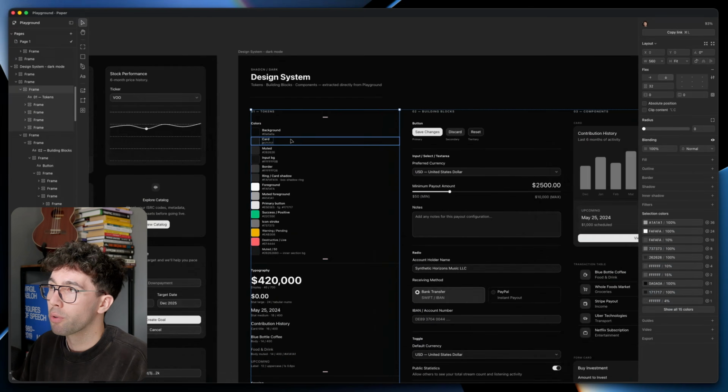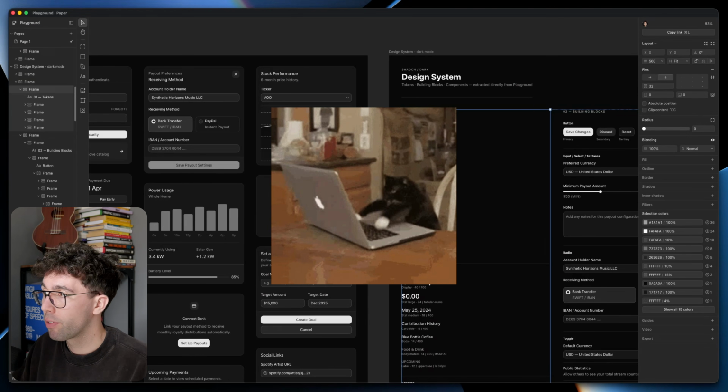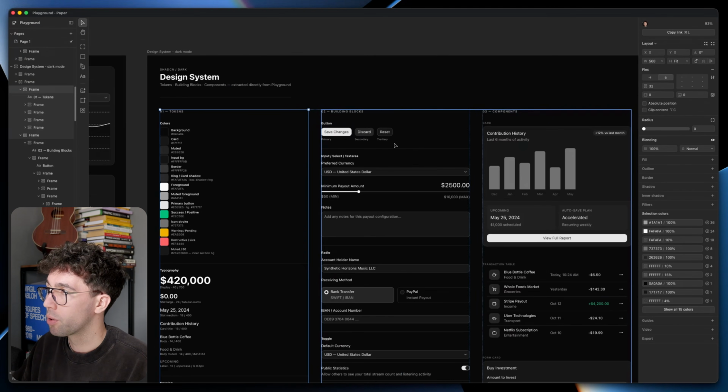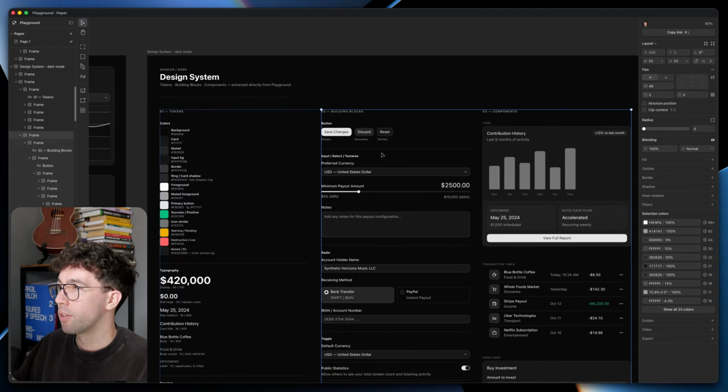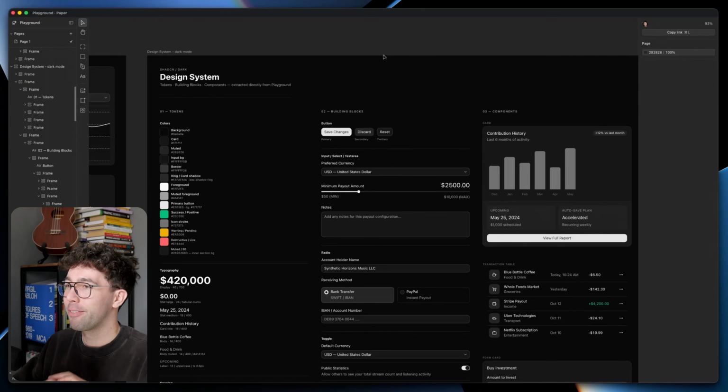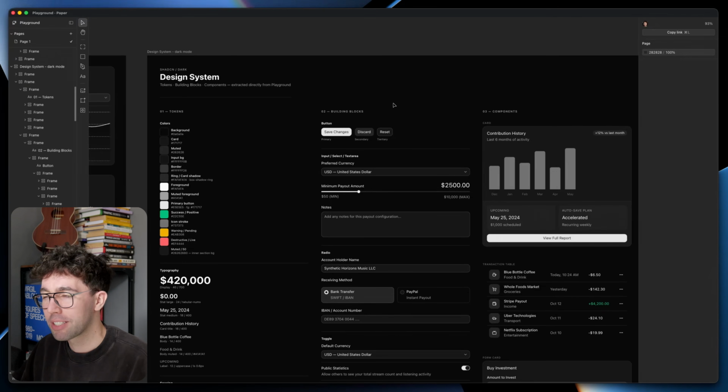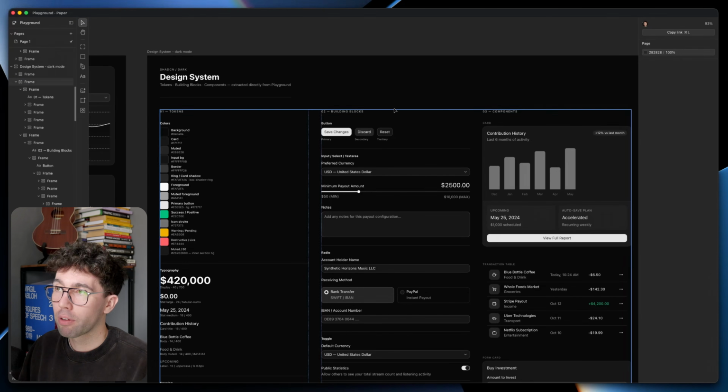So again, you go through the tokens, you're like, based on the dark mode reference, can you update the colors? Okay, cool. Then based on those new tokens, can you update the building blocks? Perfect. And then the components. It's still going to make mistakes. Even if you have all the context, even if you have all the specific colors, it's still going to mess some things up. So again, double check everything to make sure that it's done.